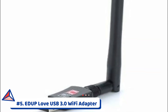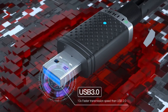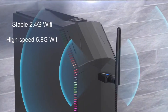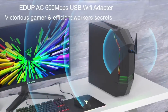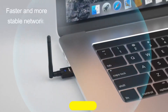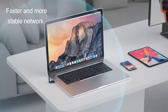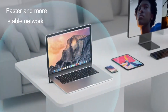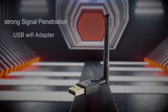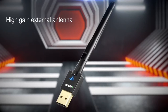At number 5: the Edup Love USB 3.0 Wi-Fi adapter. It increases the speed of your Wi-Fi to AC 1300Mbps. An advanced chip offers quicker speed and more consistent signal by offering 867Mbps over 5GHz or 400Mbps over 2.4GHz for online gaming and 4K Ultra HD video streaming. USB 3.0 allows for transmission speeds of up to 5.8Gbps, which is 10 times faster than USB 2.0. A high-gain, long-range dual-band antenna helps you connect even when signals are poor — surf from your bedroom, porch, or garage with 100 yards of coverage.